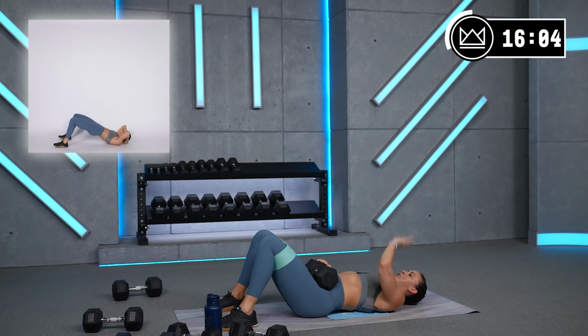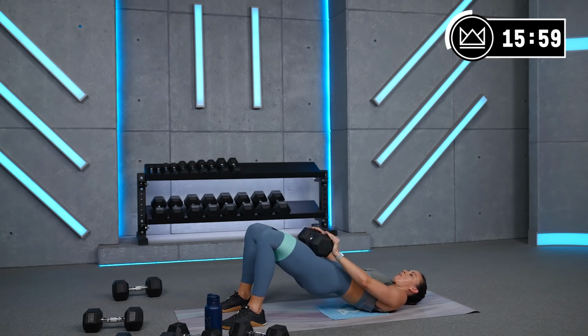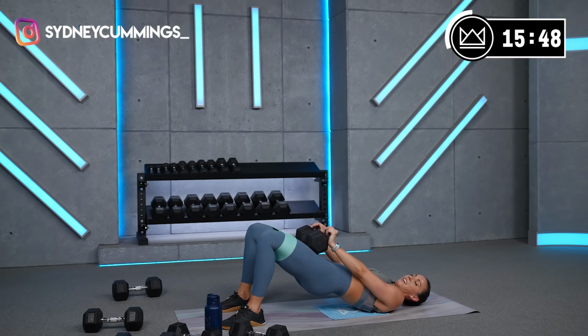Third round, glute bridges. We hold for 30 seconds. Lift in 2, 1, and go. Okay, so we're taking out the grab and lift and we're just crushing. Something is between your cheeks right now, like a walnut or something that makes you laugh, okay? Squeeze it harder. Now a little bit harder.